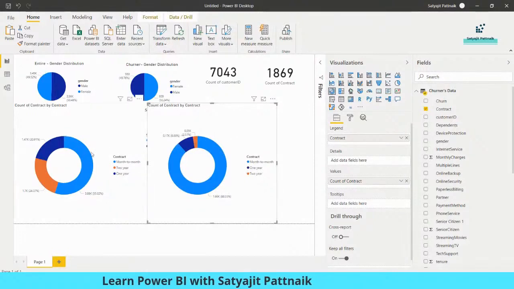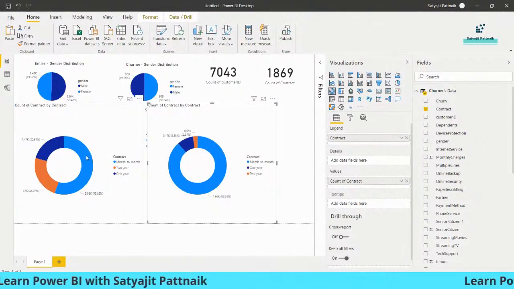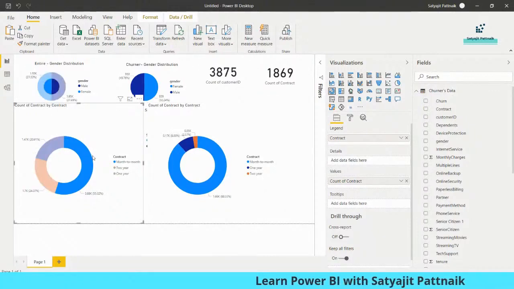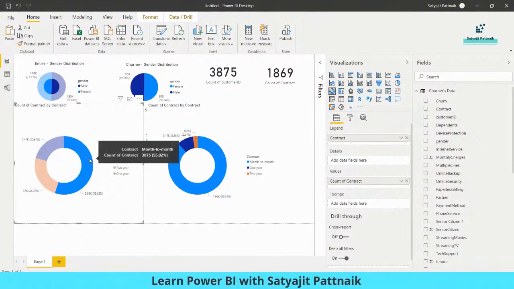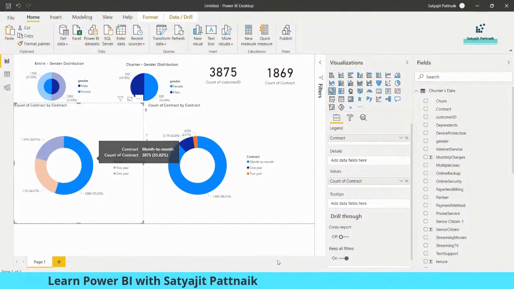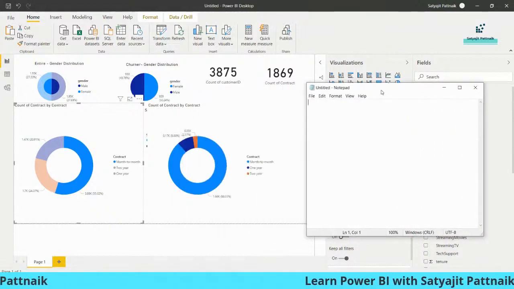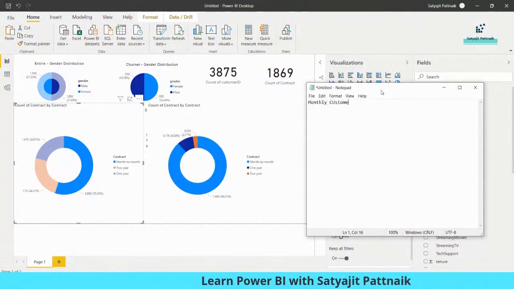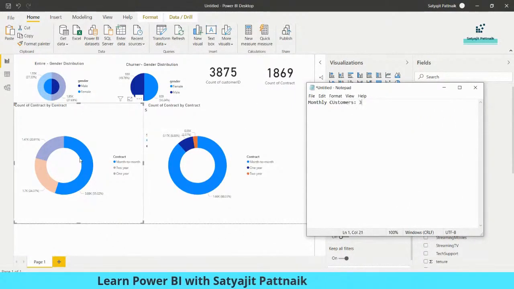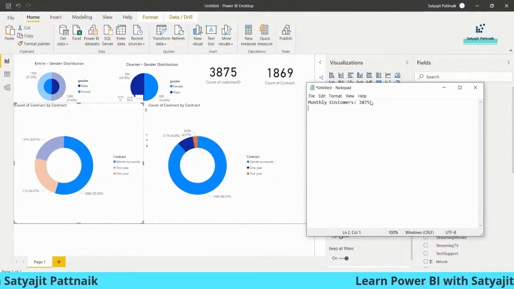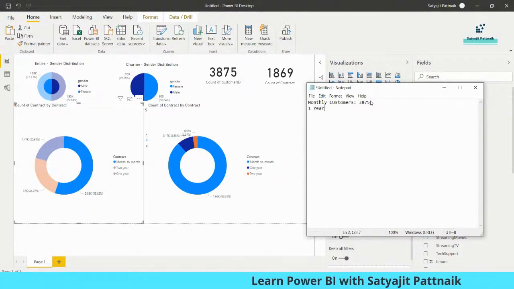You can see, let's try to analyze phase by phase. So how many monthly customers do we have? Let's hover. Almost 3,875 monthly customers. Let's note it down. Monthly customers 3,875, and one yearly and two yearly.